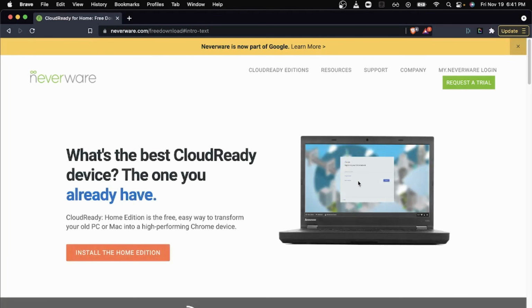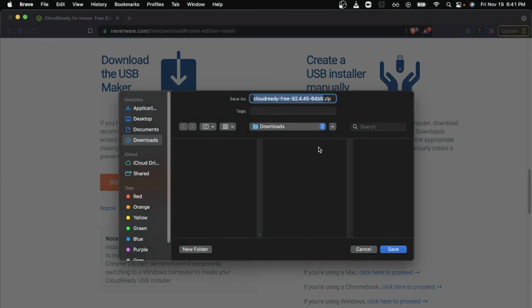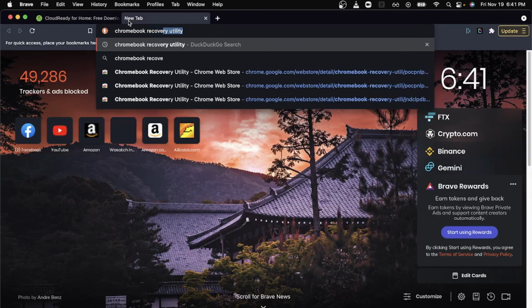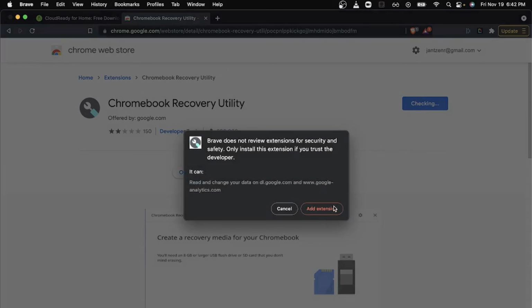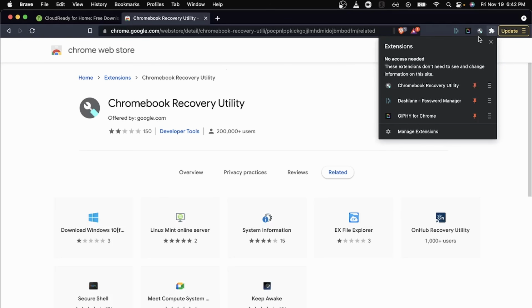A little way down, about halfway, you'll see an option that says Create USB Installer Manually. Download the 64-bit image and save it to your Downloads folder. Then search Google Chromebook Recovery Utility and click on the first result. Add the Chrome extension to your browser, then launch the extension from your browser. If your extensions automatically hide, you may have to click the puzzle piece icon to launch it.